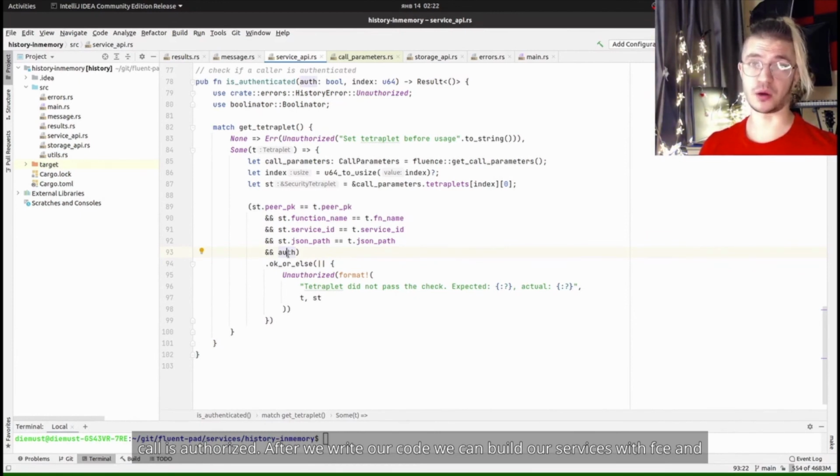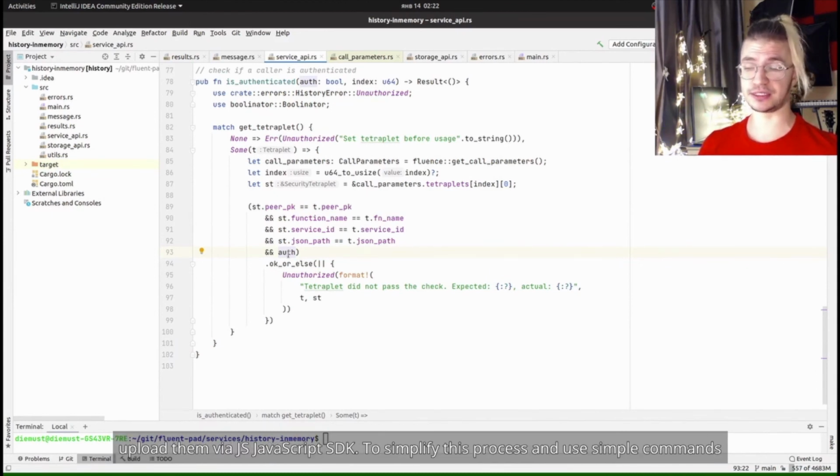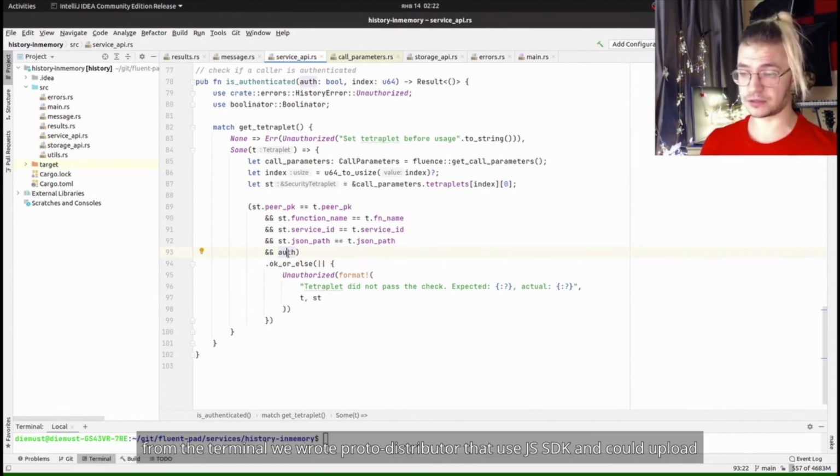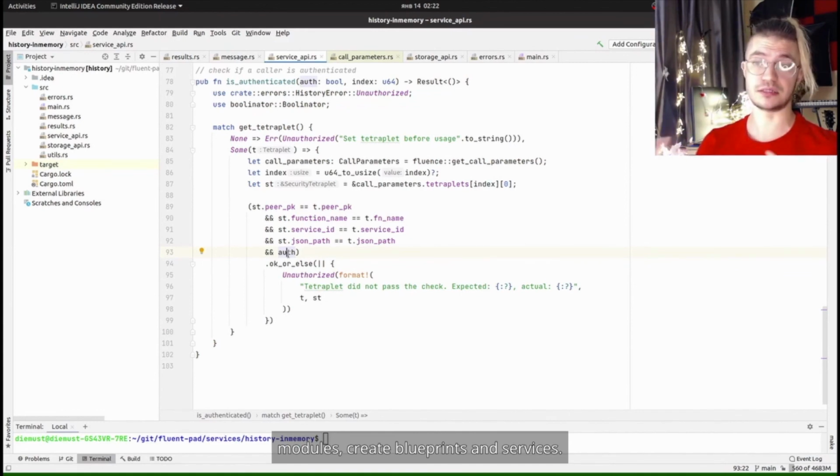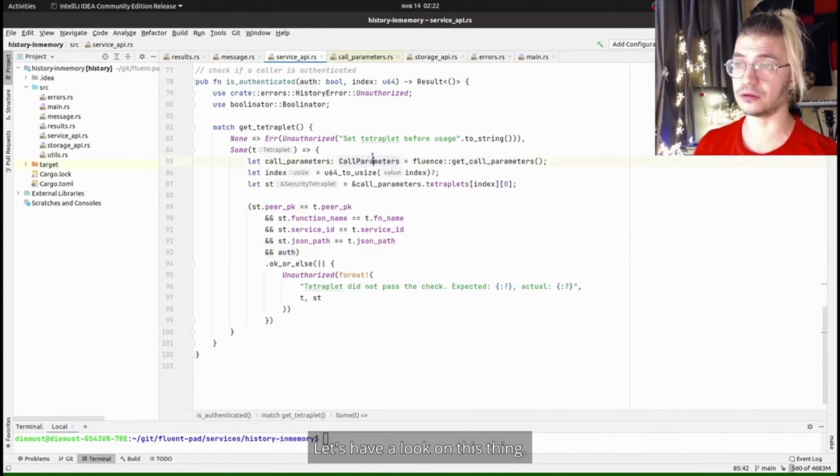After we write our code, we can build our services with FCE and upload them via the JavaScript SDK. To simplify this process and use simple commands from the terminal, we wrote proto distributor that uses the JS SDK and can upload modules, create blueprints, and services. Let's have a look at this thing.